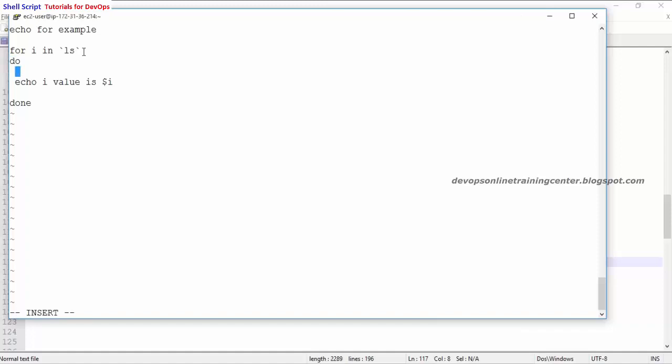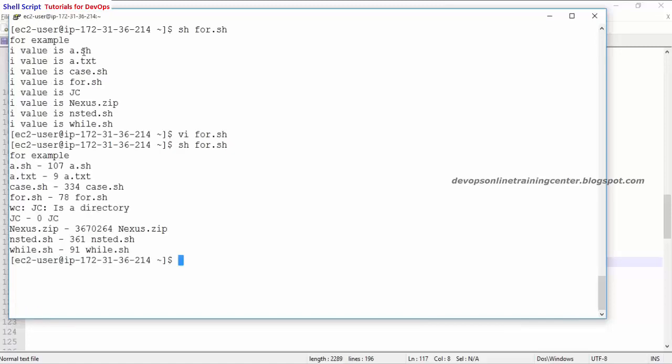Now look at this. I want to know count equal to wc -c $i. What this means is the number of characters in that file; $i is nothing but that particular file. Now what I will do is echo $i $count. It will print you the file name and the count, guys. Just check it out.